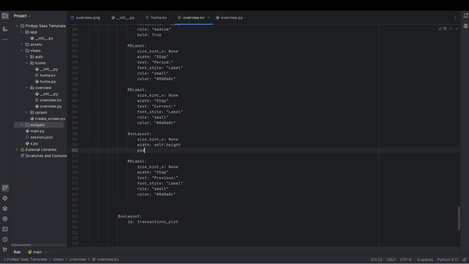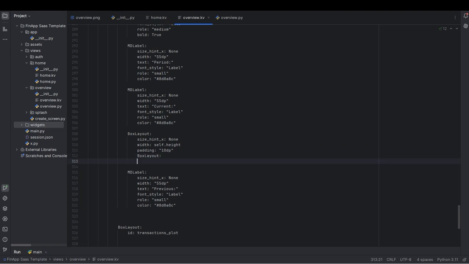Then we're going to give it some padding. Let's just put 10 display pixels. Then inside here we're going to put a box layout. We're not going to put anything, we're just going to give it a background color.